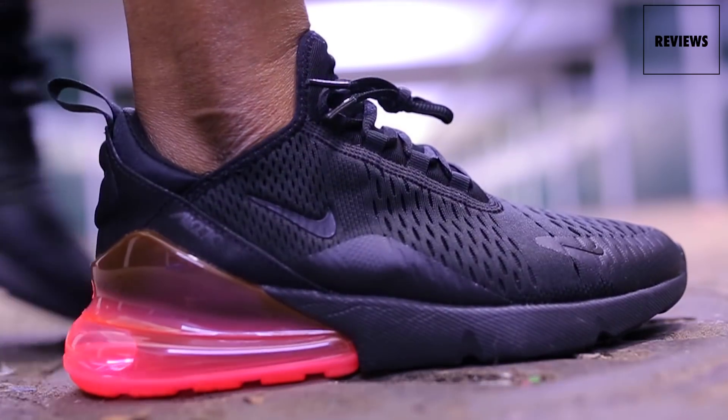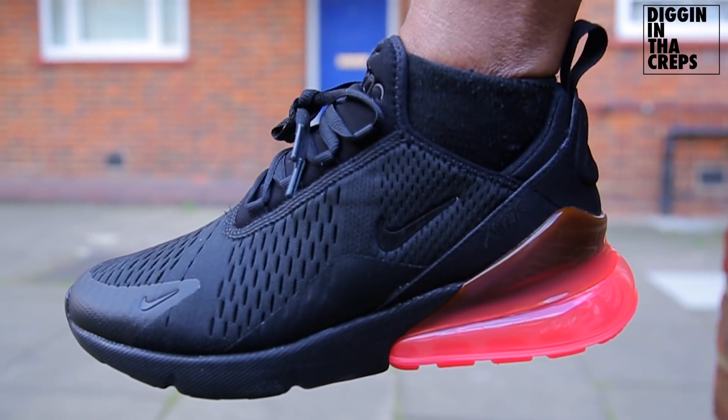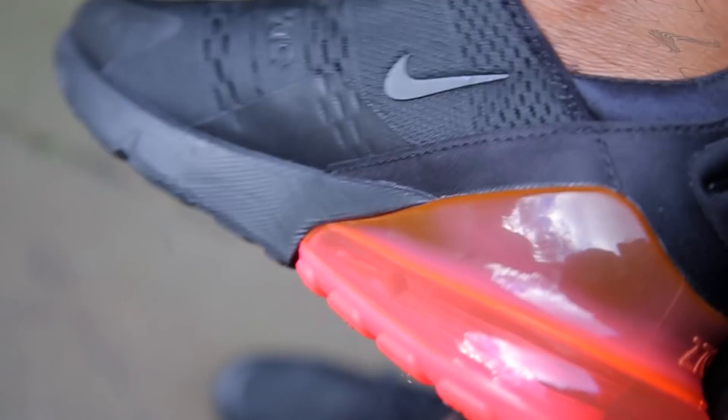So let's get into the shoe. This shoe is based off two really classic models: the Air Max 93, which is a shoe that I personally love and can't fault at all, and the Air 180, which will have a retro coming out later this year. Both are two amazing classics, and with that DNA, Nike have come with the Air 270.